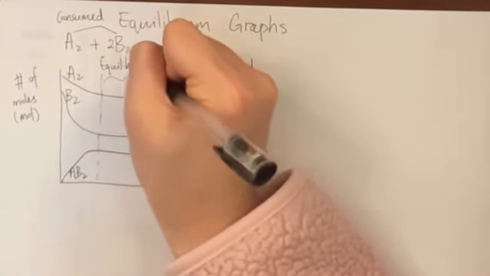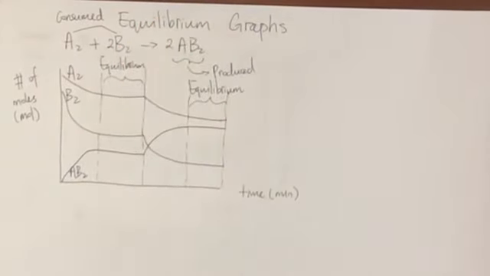So what does equilibrium stand for? Well, equilibrium just means that the reaction rate from the reactant side to the product side and from the product side to the reactant side are the same. So the rates are the same. At that point, we can see that this chemical reaction has reached the equilibrium state.